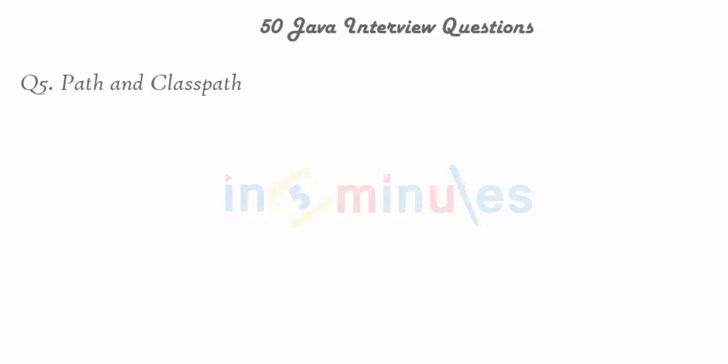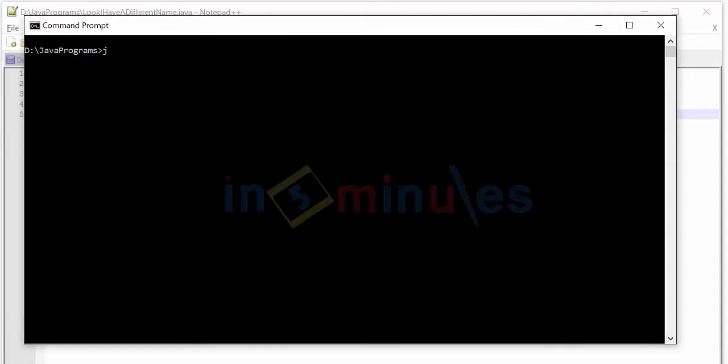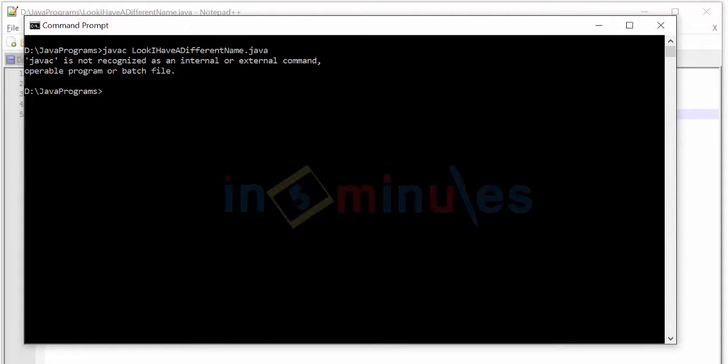So let's get started. Now, when I have a very simple program, like the Hello World program, and I'm trying to compile it, here's me trying to compile my very simple Hello World program. I may get this error, that is, javac is not recognized as an internal or external command, operable program or batch file. So what exactly is happening over here? Microsoft is trying to look for the command javac. It is trying to look for which command? The javac command. And where exactly is it trying to look for it?